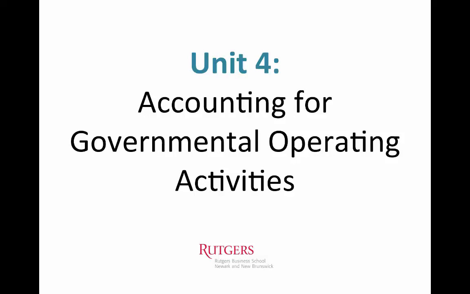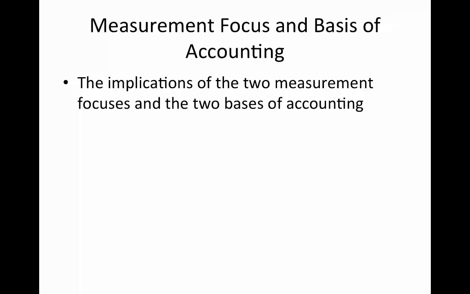This is the mini lecture for Unit 4 of Governmental Accounting and Auditing, this week focusing on accounting for governmental operating activities. This is when we're really going to start getting into the nitty-gritty of the accounting requirements, the ways that transactions are accounted for, particularly those that affect the inflows and outflows of resources, and understanding the differences between the two main bases of accounting and measurement focuses in governmental accounting.